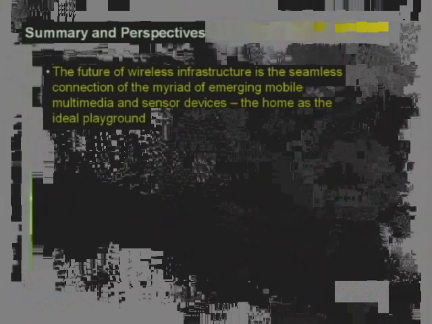So, summary. I think the future of wireless infrastructure is really in the seamless connection of this myriad of emerging mobile, multimedia, and sensor devices. And I think the home is an ideal playground for that. There are other ones like the car, the office, and so on, but I think the home is one where a lot of the interesting things can happen. And that's why we picked it as the first one to play at.